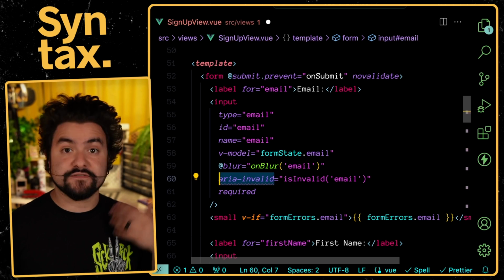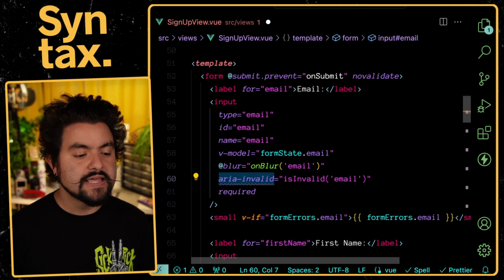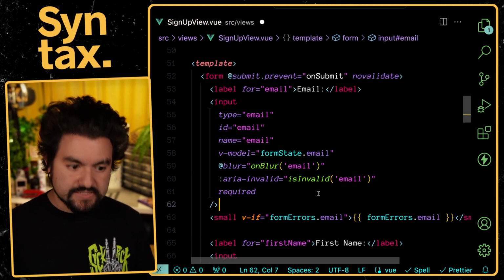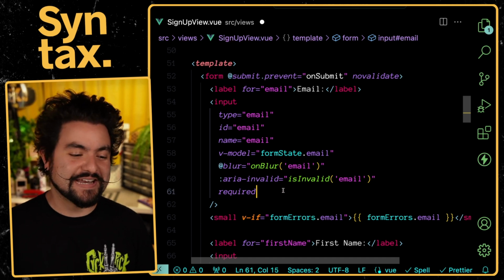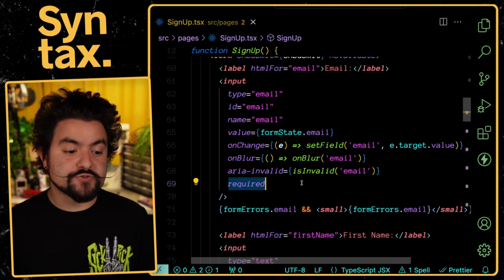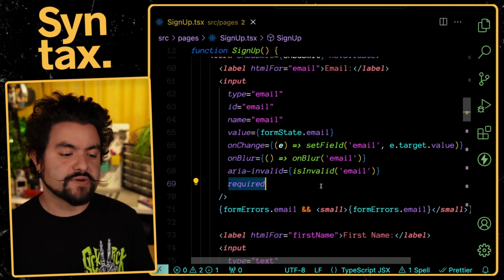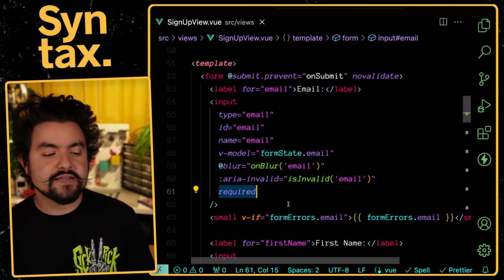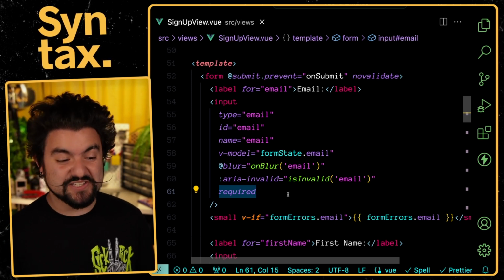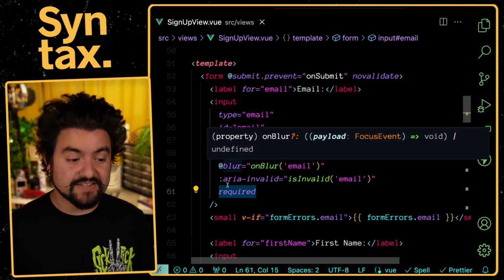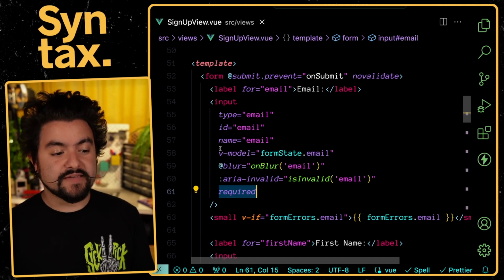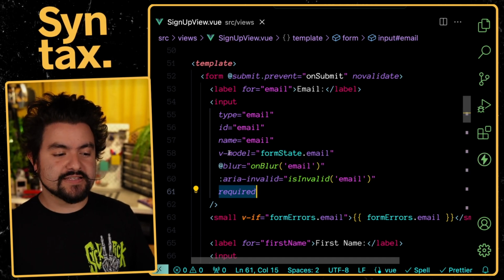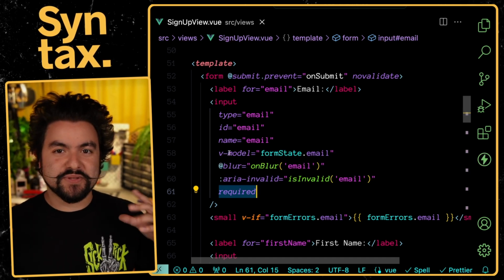But if I want Vue to actually evaluate the expression inside the double quotes, then I put a colon here, and now this is going to evaluate it as an expression. In React, we can just use curly braces to denote that this will be an expression. I will say in Vue, this takes some getting used to, but these are the simple rules you can follow. If you see an @, it's a DOM event. If you see a colon, it's being bound to an expression. If you see v-dash-something, it is a custom directive that has some built-in functionality.